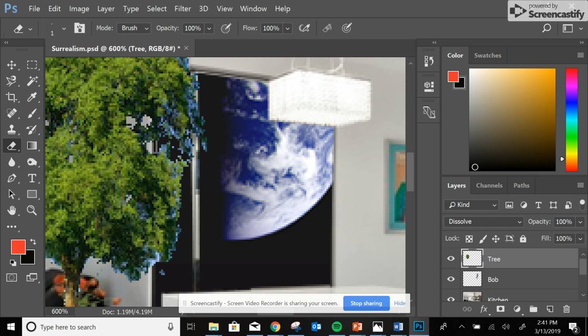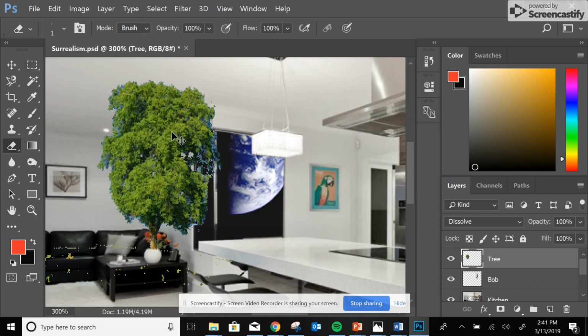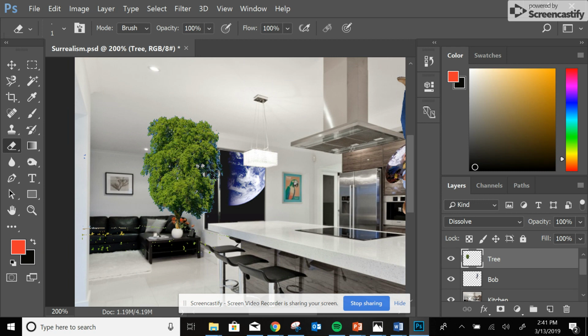So the cool thing about the eraser tool is that it's only going to erase the layer where you have it selected. So you're just going to go in and you can use this to clean things up, almost pixel by pixel. Most of yours probably won't have stuff this detailed in there. But if you have some things that need to get cleaned up, because after that wand tool you still can see the other background, you just go in and use this tool and clean it up. So then if I zoom out and look at it, I can start to see where some of the background's kind of showing through, and you don't see the blue of that sky.